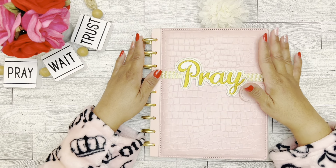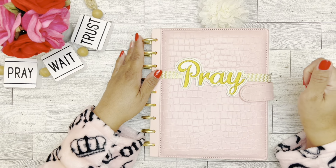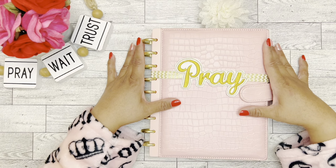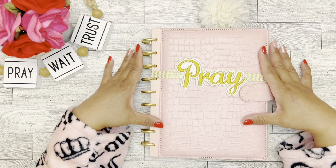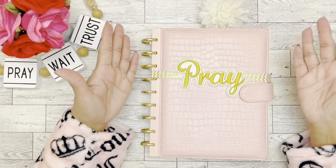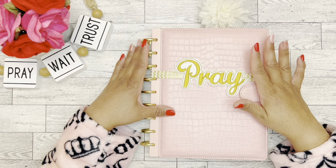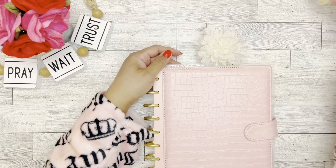Today we are going to be decorating the weeks in February in my faith planner. This was supposed to be a part of the previous video where I did the dashboard and my monthly, but that video had gotten too long, so I said I would continue in a separate video. So here we are. We are going to finish out decorating every week in February. So let's get started.